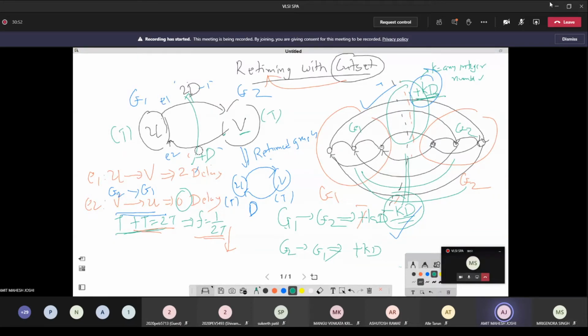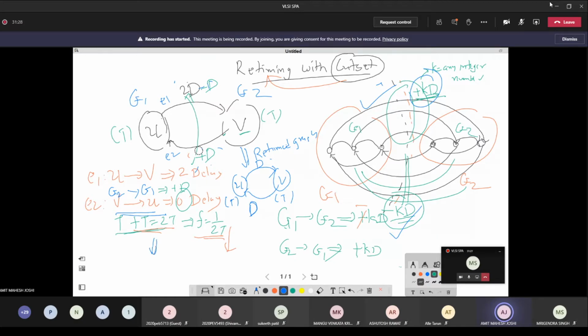So for the V to U edge, G2 to G1, I apply plus D. So for U to V, I need to do minus D. So what happens is that this 2D minus D makes D over here. So for this graph, the critical path delay is changed.